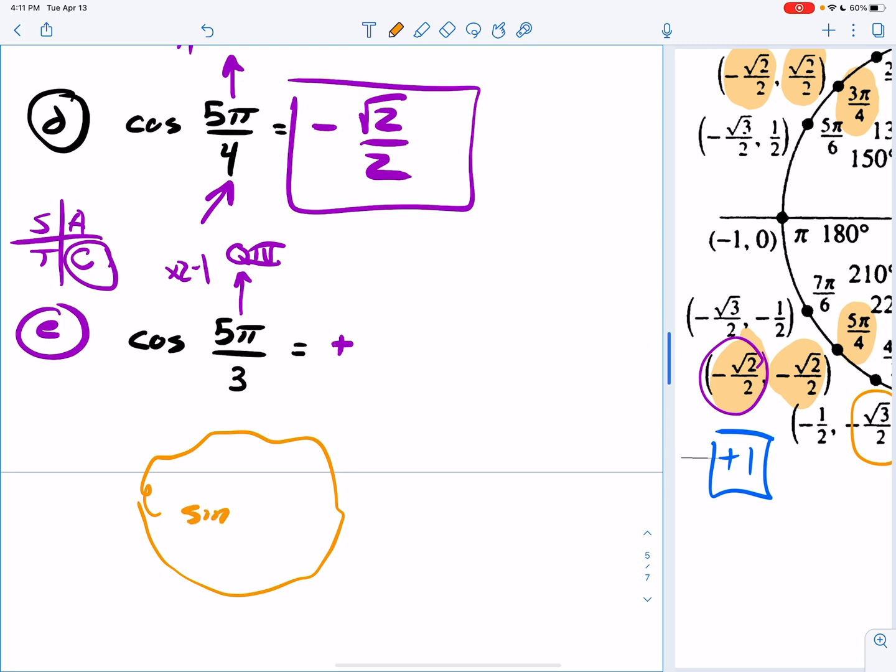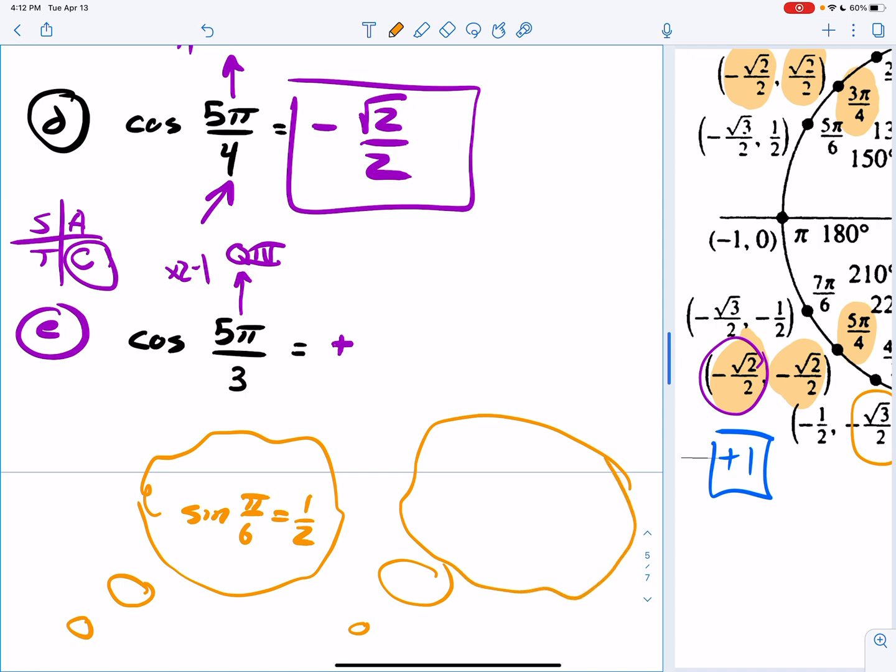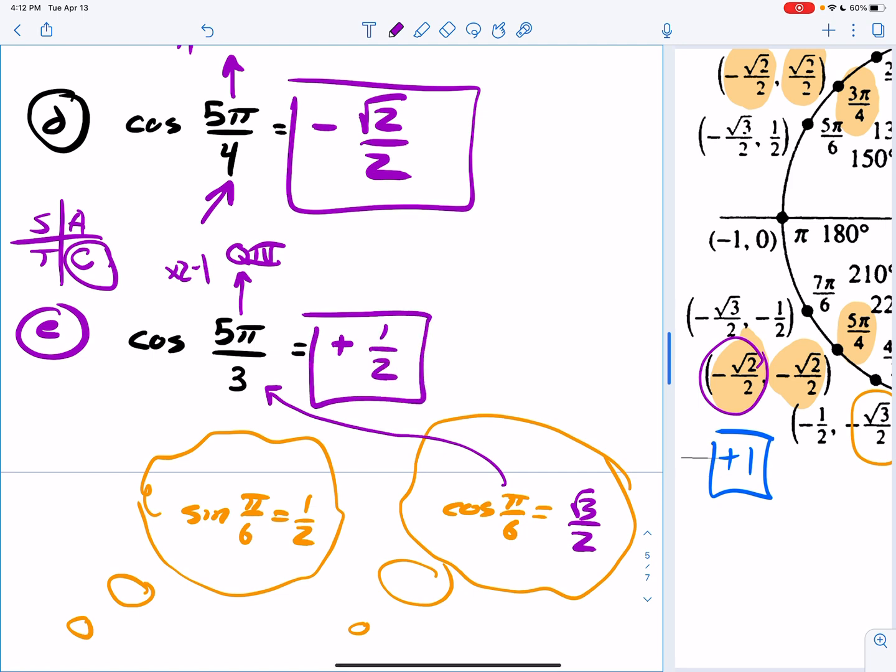Okay, I know that the sine of pi over 6 is 1/2. Which brings me to my next bubble here. So that means I know that the cosine of pi over 6 cannot be the same, right? Since sine of pi over 6 is 1/2, cosine of pi over 6 must be rad 3 over 2, okay? But here's the thing. This is the cosine of something over 3, okay? So there's no way that cosine of pi over 3 is going to come out to something that's radical 3 over 2, so it has to be 1/2. That is probably where it gets the trickiest.